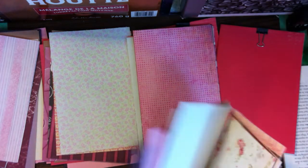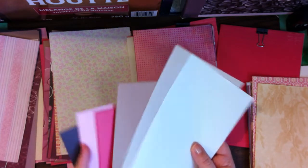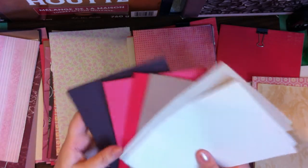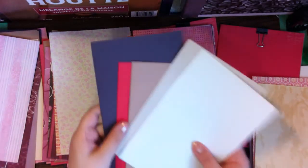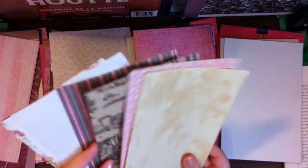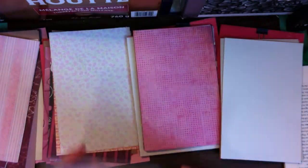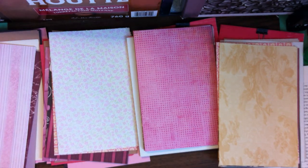All right. This red one. Let's see. Pull those guys out. 1, 2, 3, 4, 5, 6. All right, I'll pull that one out. That's kind of pinkish. And kind of keep it more bright. And then this one. I'm going to pull that one out. 1, 2, 3, 4, 5. Perfect. All right. I have a lot of papers that can go back. It's almost enough for another journal. All right.